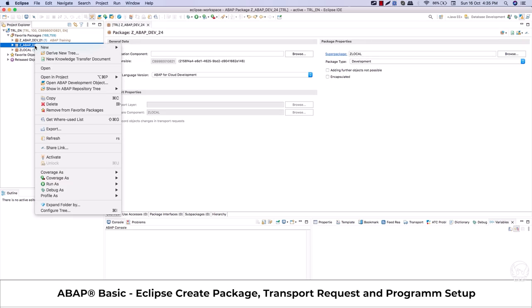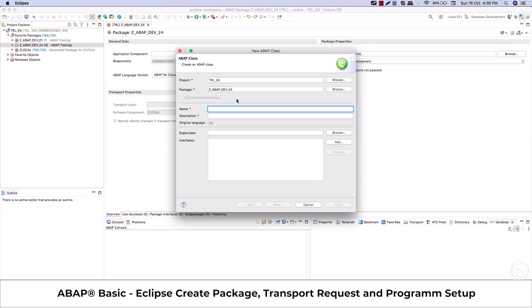Okay, let me right click here, new ABAP class. I'm going to create an ABAP class here, and the description I will say ABAP training, and hit finish. Keep everything as it is, basic, and the new transport request which we have just created.